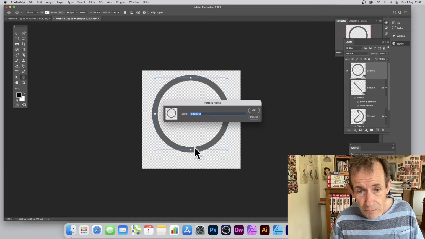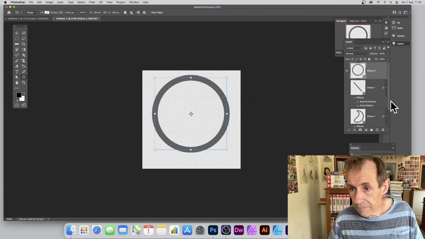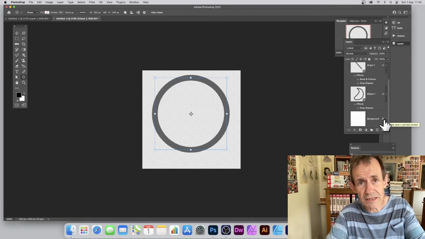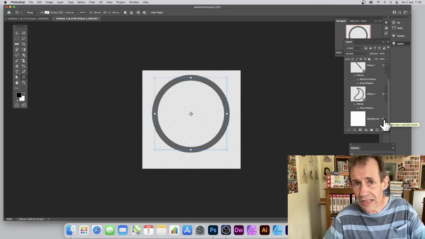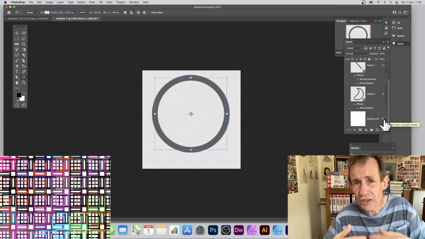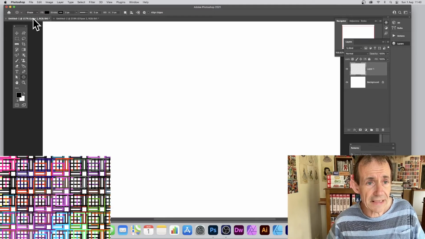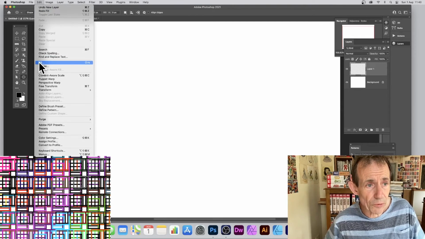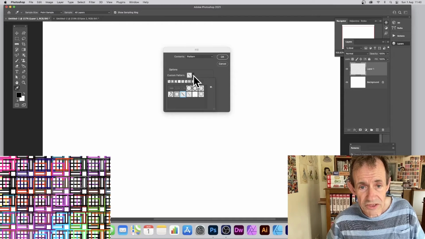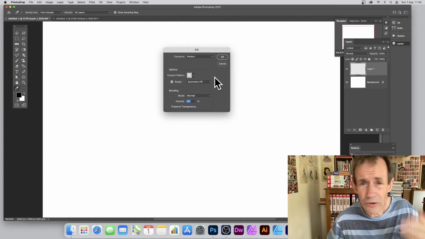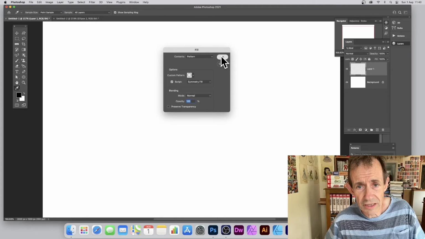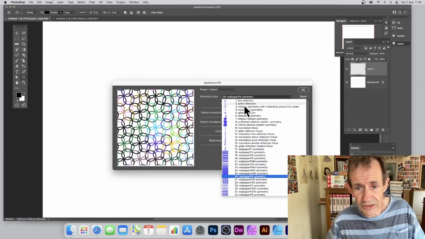And you can see I've got no background because I've just clicked OK and gone down here and turned the background off. So we've got transparency, so you can see through it. If you didn't do that and you just had a white background, the result would not be so good. So go back to this. And again, simply as before, Edit, Fill. Just select that design. And of course you can vary the stroke width, all those sorts of things. Click OK. And you can see you've got other designs there.